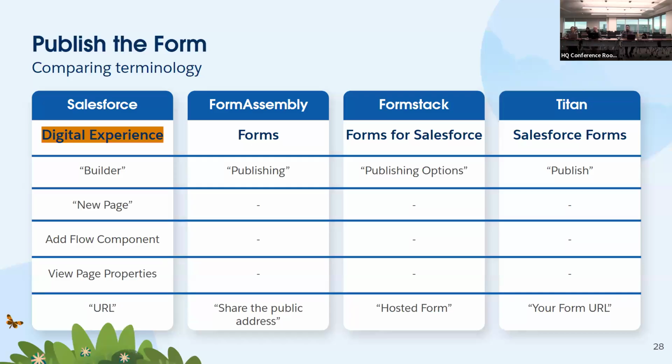The equivalent to other form tools, Digital Experience handles the publishing aspect, the part where you have a form on a URL where you can share the public address. And I think you have a little more control over what that URL is when you're using digital experiences, whereas some of these other form tools give you a random string of numbers and letters, and it doesn't make any sense to a human. So we have some nice ability to brand our URLs when we're setting up these solutions.